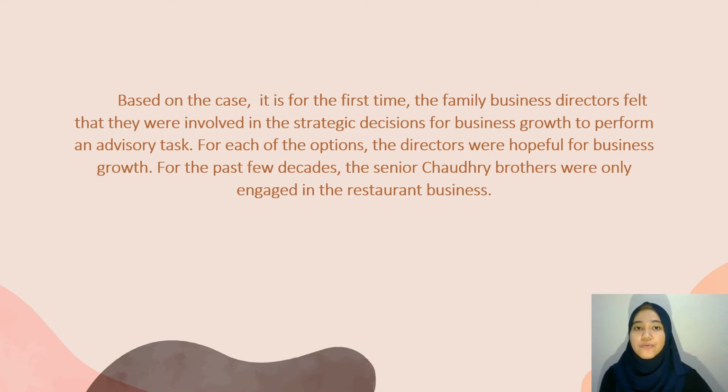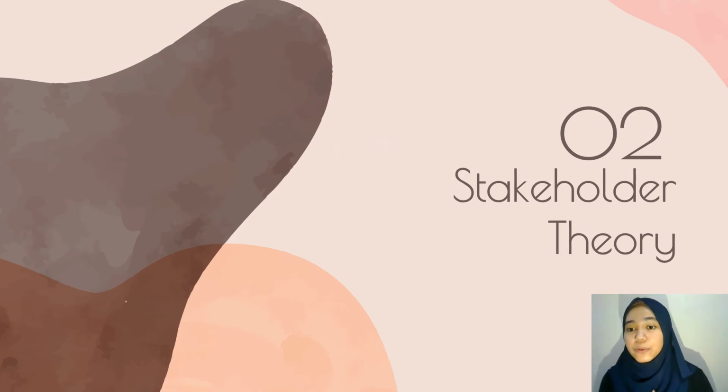From this we can see that even though before this they felt that adopting corporate governance would challenge their position in their own business, they were wrong, because when corporate governance is carried out well in the business, it will have a good impact on them. So next, we move to the stakeholder theory.